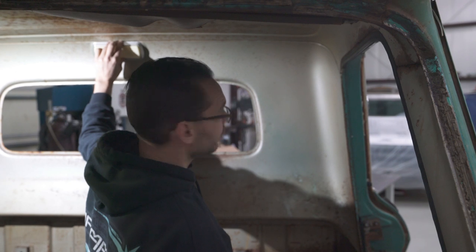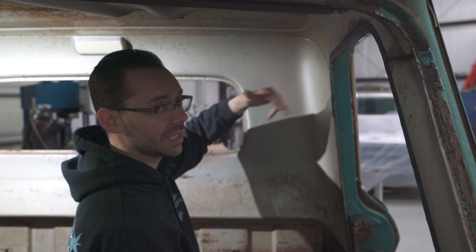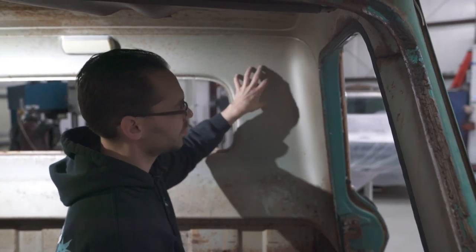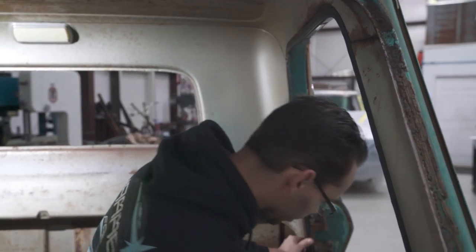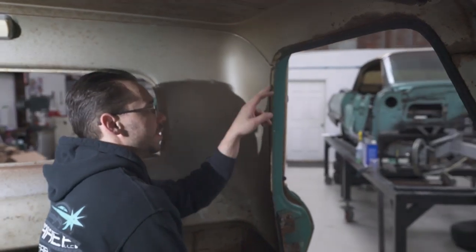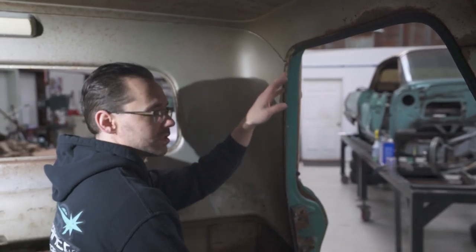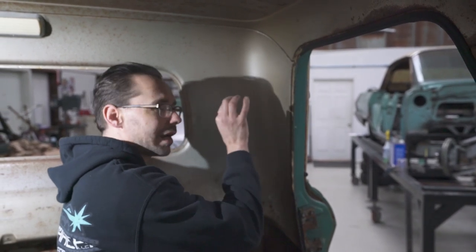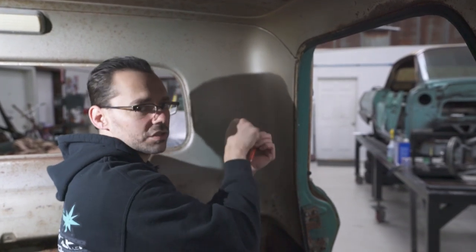We're gonna remove the dome light here in a minute. And then what we'll do is we'll cut this right along here with a cutoff wheel just to get it out of the way so we can see if we can grind the welds out of the pinch weld once this panel is removed. Now I've got the gasket removed from this edge for the most part. And I can sort of see where the pinch welds are, or the spot welds. There's still some glue and stuff on there, so I think I'm gonna get a little wire wheel or something to remove that excess glue so I can really see where those spot welds are. And then we'll grind each one out real carefully, and then that edge, we'll get a pry bar or something under there and be able to chisel those spot welds away.